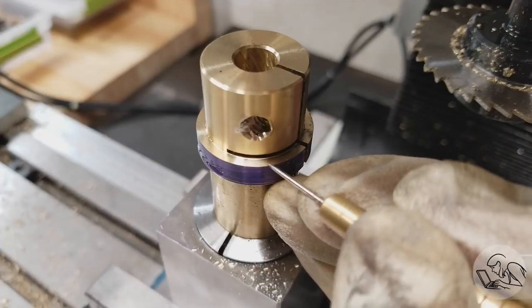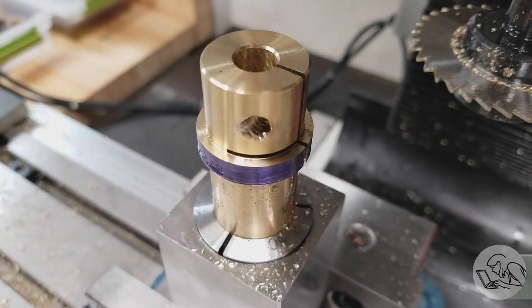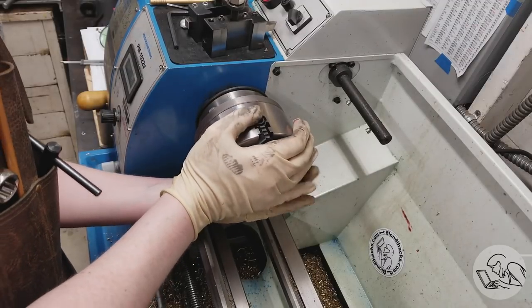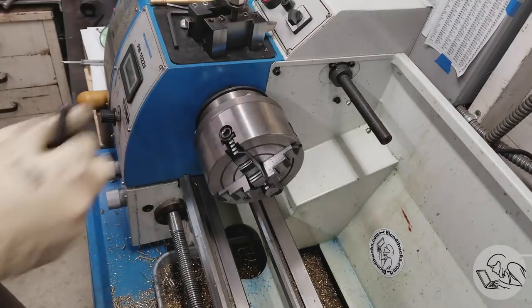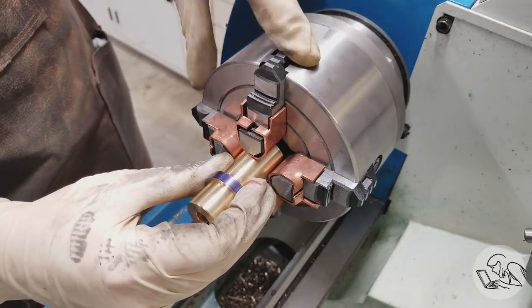And interestingly, despite touching off on the surface, you can see that I actually kind of missed a little bit. The saw came in a little high. Not exactly sure what happened here, but add it to the mistake pile for this part. Now I switch out to the four-jaw chuck because we're going to need to do a couple more operations in the lathe on this part, and I want to keep my concentricity, so I dial this guy back in.